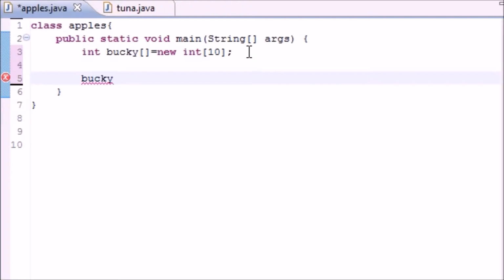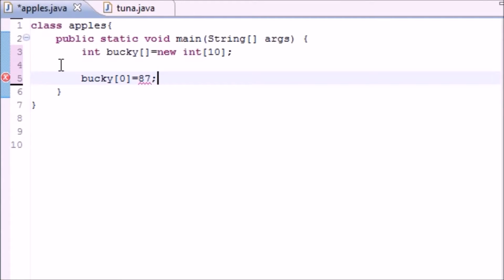And you're saying, alright, how do I do that? Well, since we created an array named Bucky, we have something called indexes for that array. And each index allows us to store a separate value. And those indexes begin with 0 and go all the way to 9. And again, your computer's kind of weird because even though you made 10 elements, it doesn't start at 1 and then go to 10. It actually starts 0 to 9 because your computer loves to start counting at 0 for some reason. So our 0th element in Bucky, which is our first element, we can set it equal to any value.